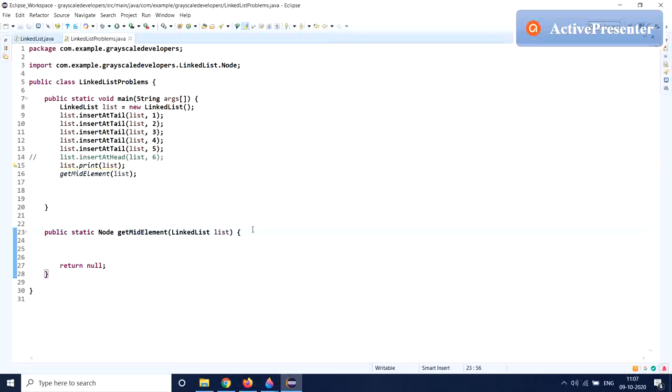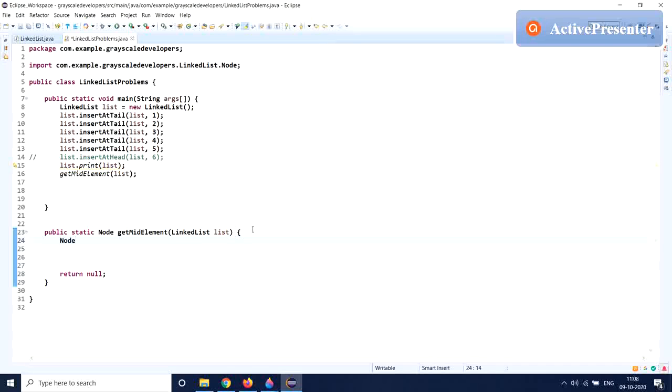Now I'm coming to this method getMidElement. What is first of all needed for this? We already saw in the diagram that we have two pointers, the slow pointer and the fast pointer, and both are at the head.